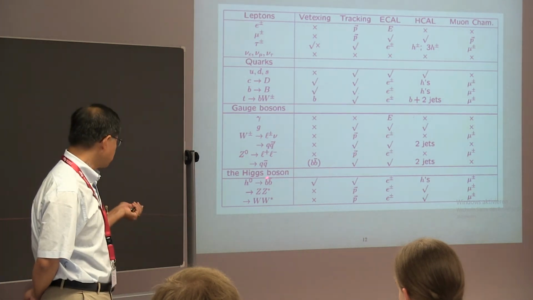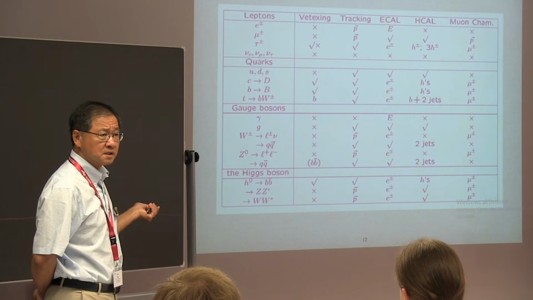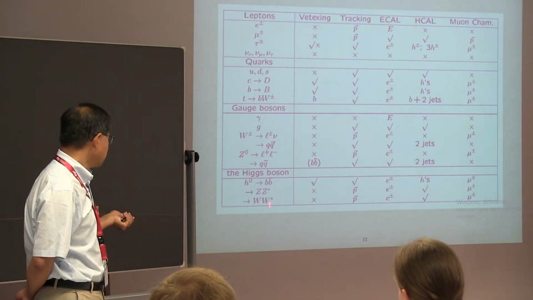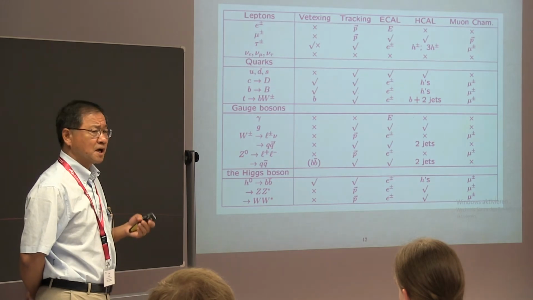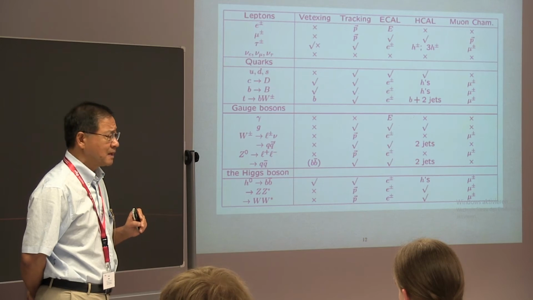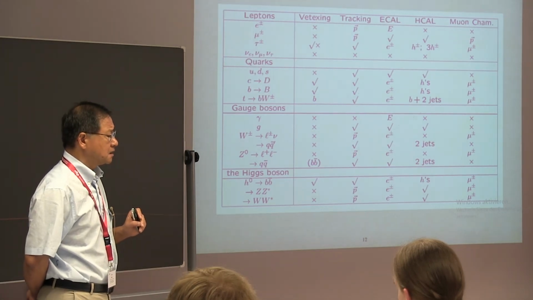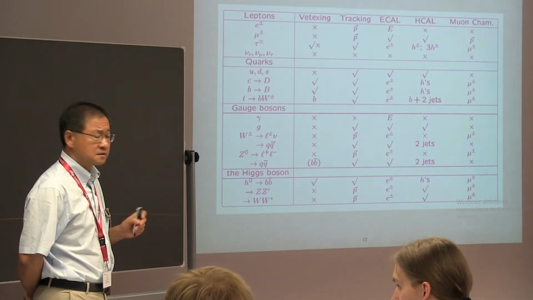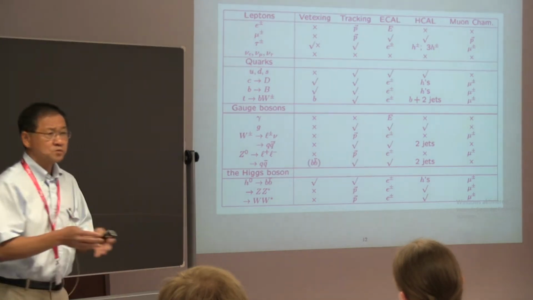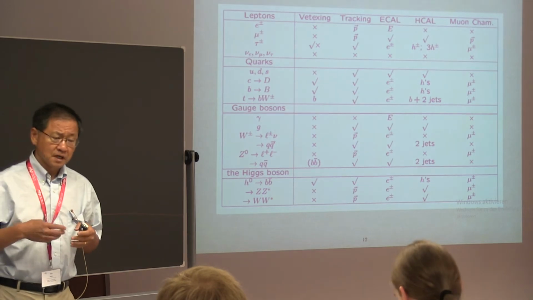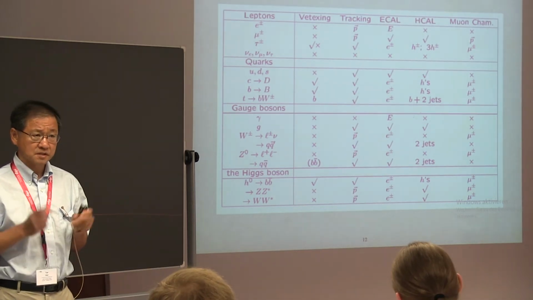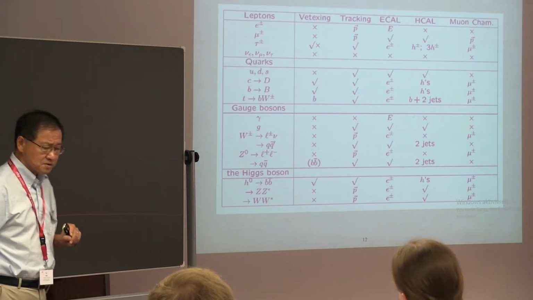The BB bar channel was finally only recently confirmed up to the 5 sigma level. The ZZ channel was an early discovery. Gamma gamma was an early discovery. Tau tau made it last year, 5 sigma, so that's basically the decay channels. You reconstruct. So based on this knowledge, we hope to use this to guide our thinking for new physics searches. Okay, so that's the point. So I stop here for the observational aspect.